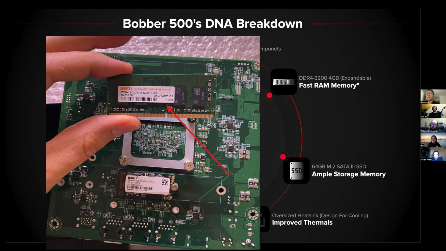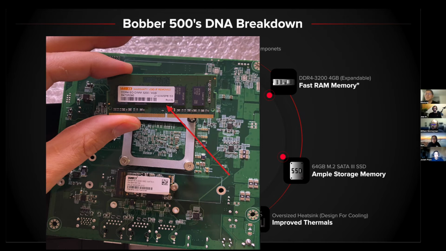For the RAM, it's like the short term memory. Rather than your storage, like the hard drives on a computer, which store the memory long term, so if you turn it off and turn it back on, it's still there, RAM is short term memory. It's important because it takes things from your storage and feeds it to the processor more quickly.